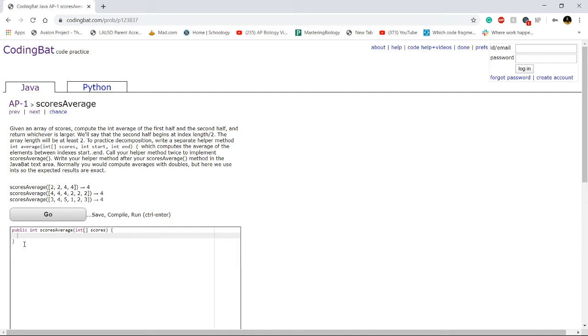Alright. So to begin the problem, we're going to have to create our helper method, which, in case you didn't catch, is just computing the average given an array, the starting value, and the ending value. To compute the average, it's basically generic. From our set of numbers, we're going to be adding everything up and dividing it by that amount of numbers.